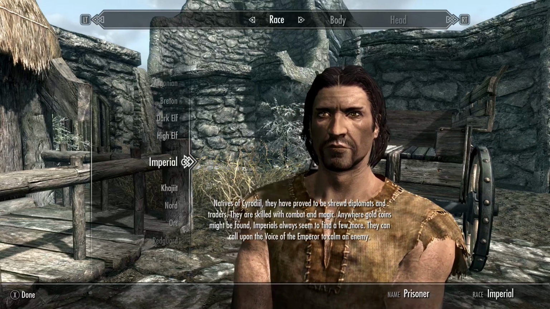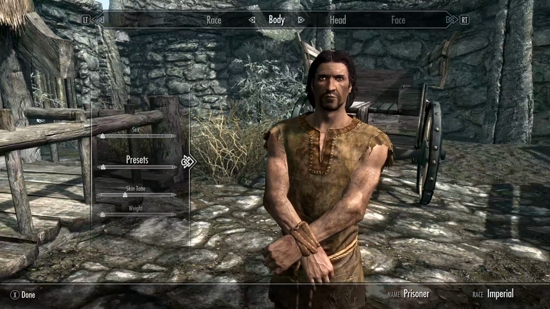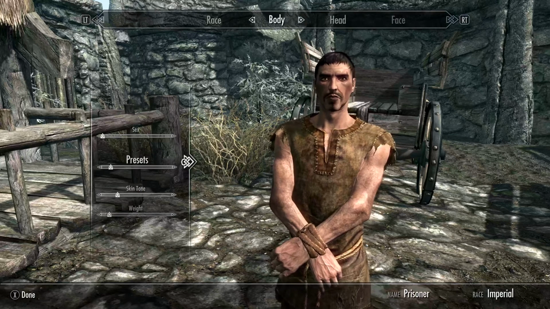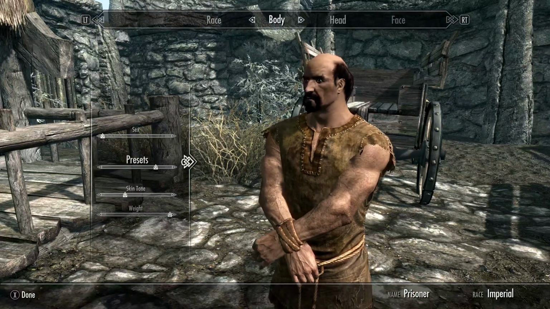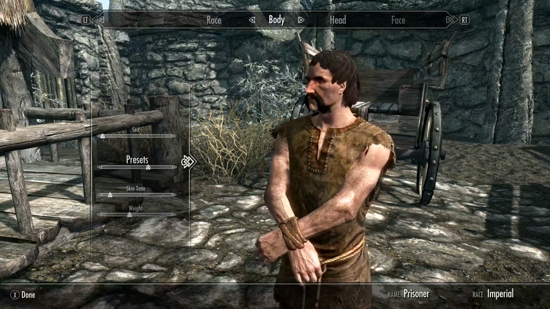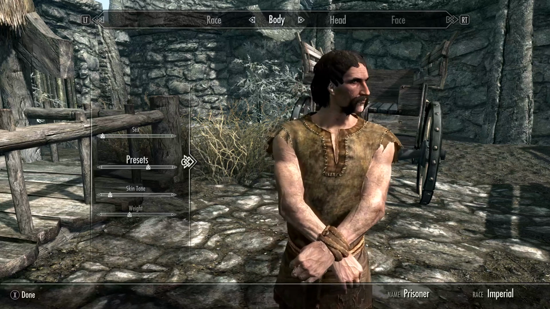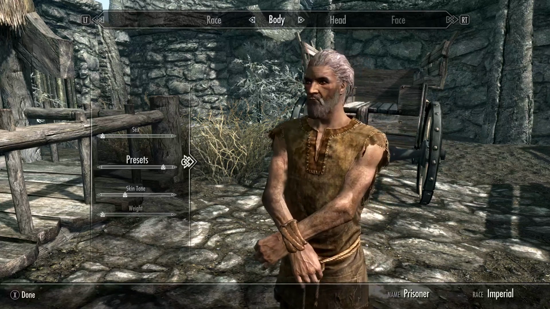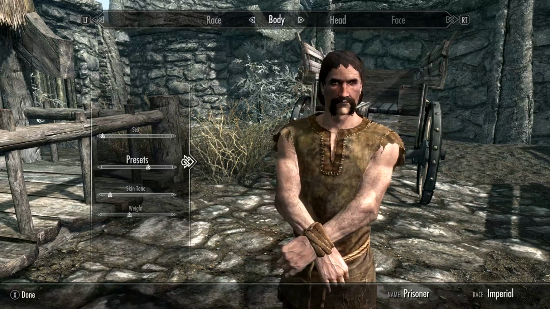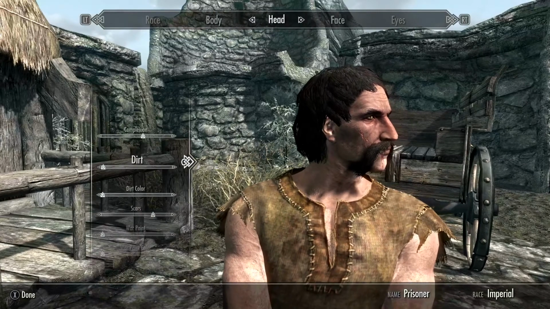And I'm trying to remember, there we go, okay, you have to hit left and right triggers to change your body. Let me cycle through the presets here and see what options we have. That guy looks pretty interesting. Got the sweet handlebar mustache. Yeah, I might stick with that guy. He looks pretty interesting.